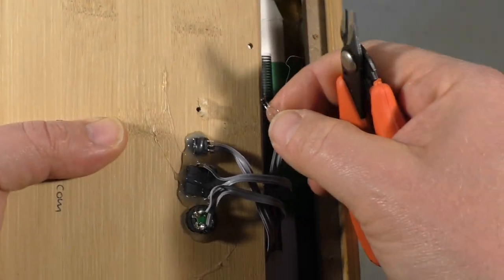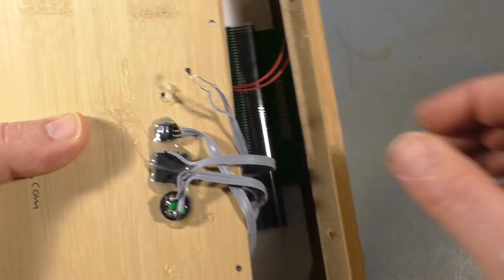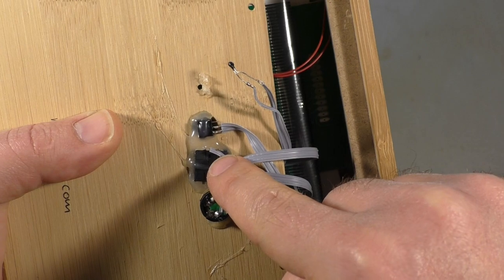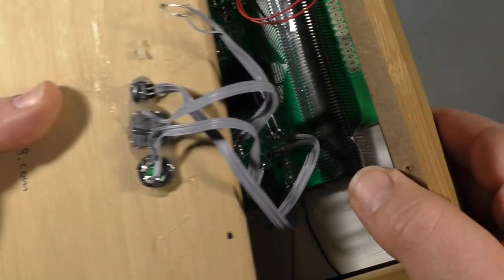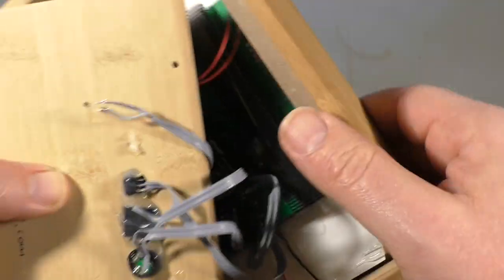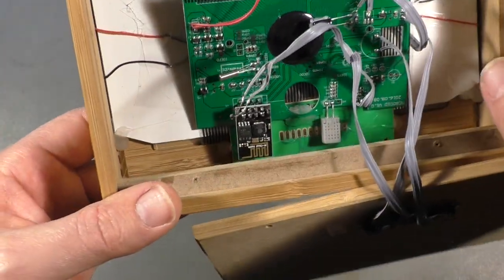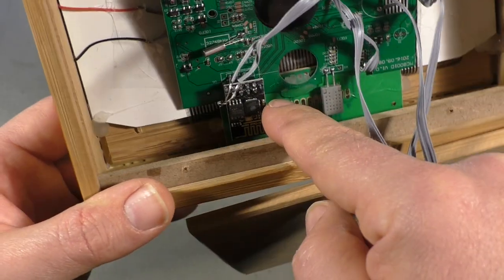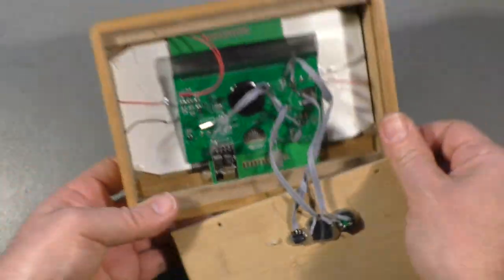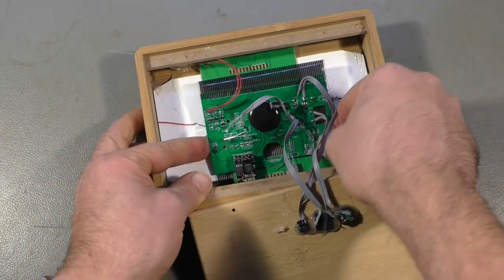No, that's a temperature sensor. Okay, yeah. Because this is not only a clock, it's also a weather station. That's the DC jack, that's the button, and that's some sort of speaker. And that's some sort of hot glue on my thumb. Okay, what else do we have? That looks like a Bluetooth module, maybe Wi-Fi. The board looks like it is held in place by that blob of hot glue here.